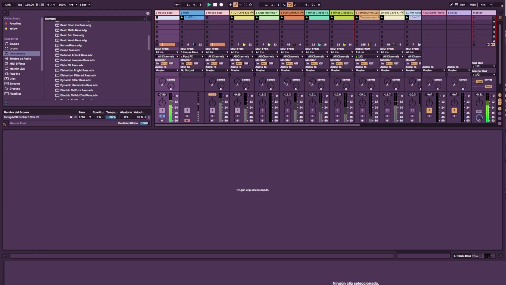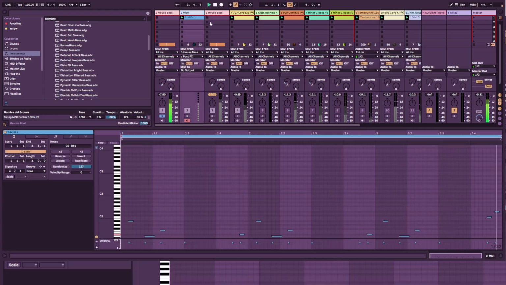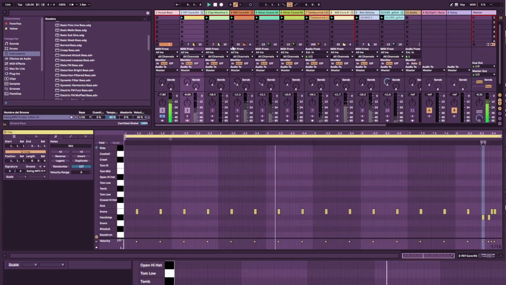Okay, then after that, let's delete this one and let's delete this one. After that, what I did is create a clap, because with the clap I know what is the direction of my track, you know, if I'm not starting it backwards or something, which happens a lot. So what I did here is just to make the clap. So this is the clap. How I did the clap? With a snare. Why? Because it sounds great.